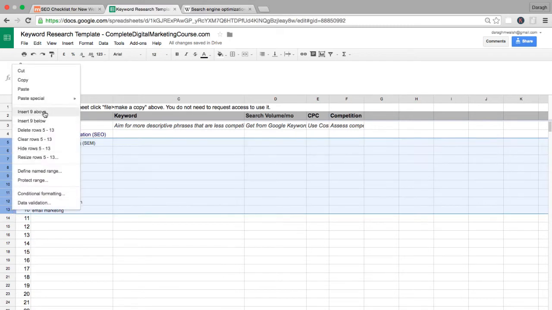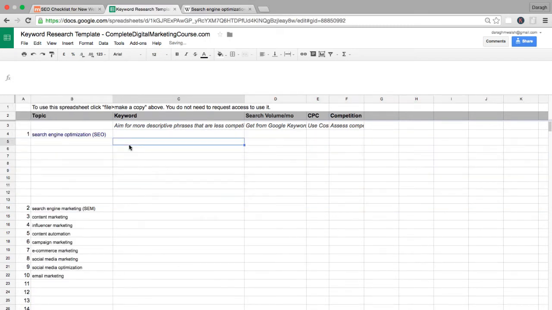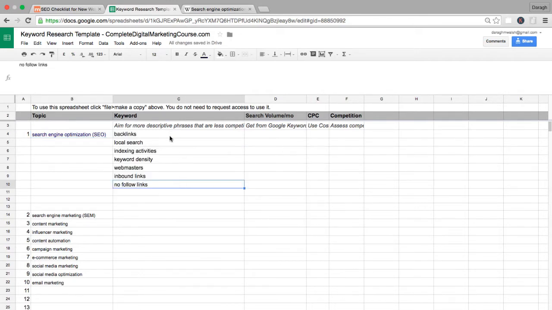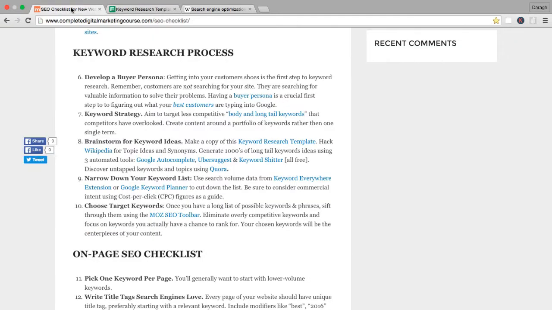So what I'm going to do is just separate this out a little bit. I'm going to just add in some space here. So all of the keywords that I can list in here are relevant to this topic, and you can just really split these out. So what I've done now is started to put some of those keywords for this subtopic here, basically that I've found on the page, and you can really go through and do as much of this as you really wanted.